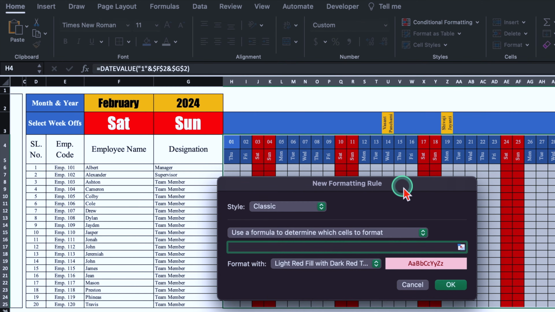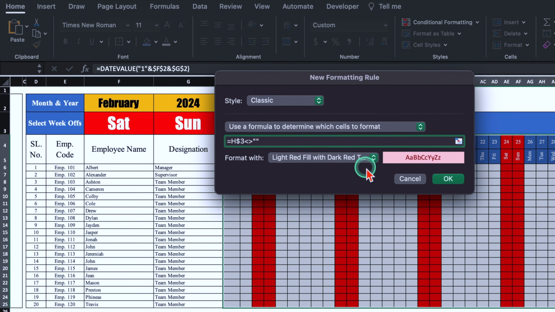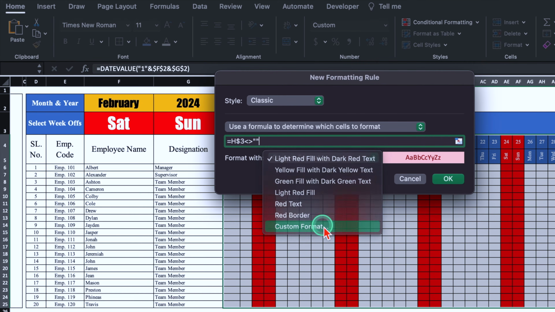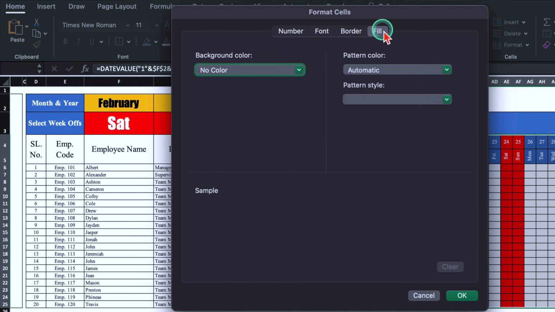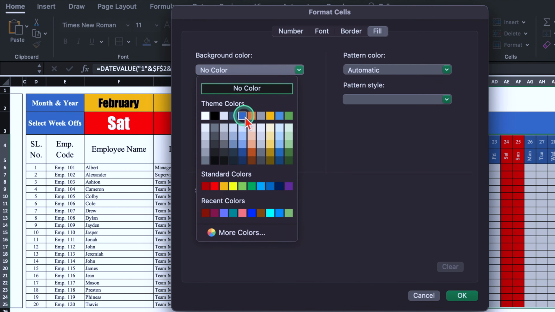And the formula will be equal to, we will select the first holiday, we'll remove the dollar from the beginning, not equal to, for not equal to we will have to insert smaller than greater than, not equal to blank, for blank I'll insert double inverted comma twice. We'll take this up, we'll click on the drop down, custom format, fill, and I'll select a desired color from here.